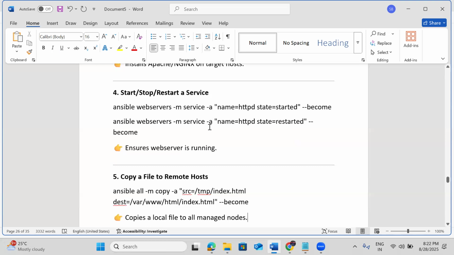So what is the module name here? Service. Okay. What is the meaning of started? If the service is not running, then it will start. If already started, then it won't do anything. But restarted is a very dangerous kind of thing because even if the service is running, it will stop and start. That affects the business.